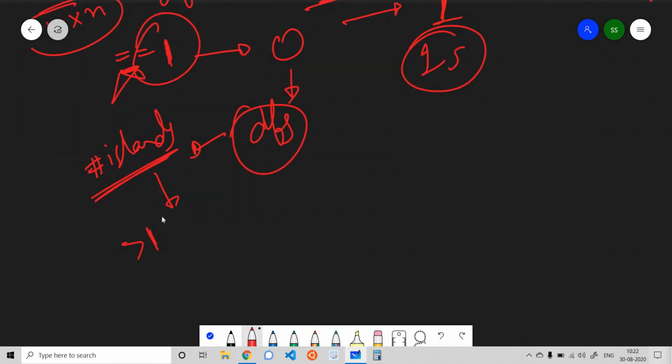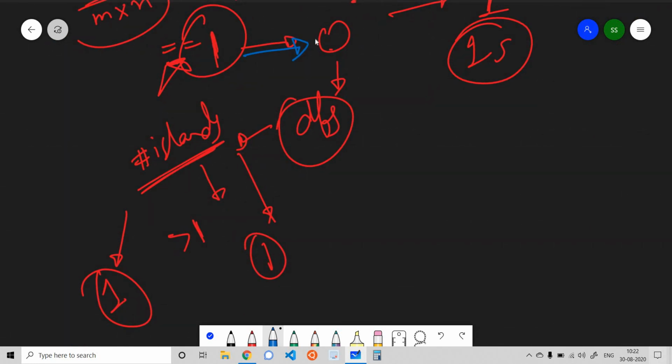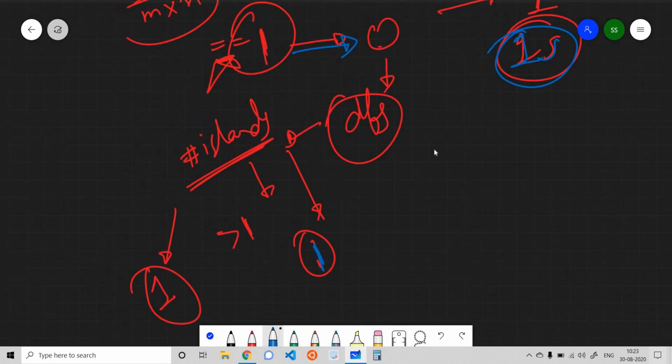And suppose I'm not able to get number of islands more than 1, and still the number of islands is 1, then I will change this cell's value back to 1 from 0. Like initially I changed its value from 1 to 0. I checked whether after deleting this cell, after deleting this land, I would be having more than one island. If I see that I'm having more than one island, I will simply return 1 as the answer. But if I see still the number of islands is 1, then I will change its value back to 1 again, and then I move on to other cells.